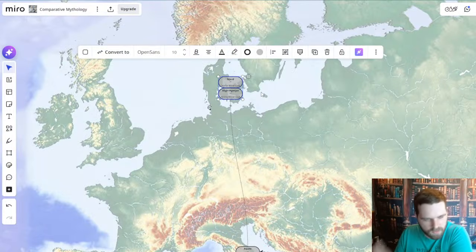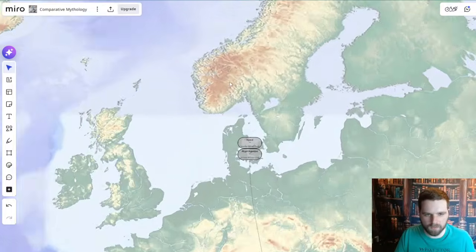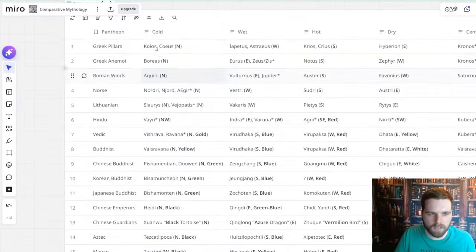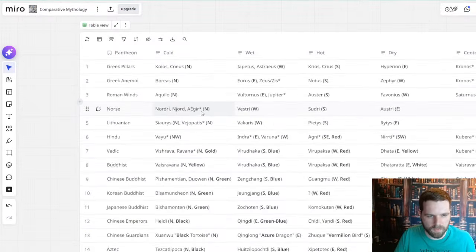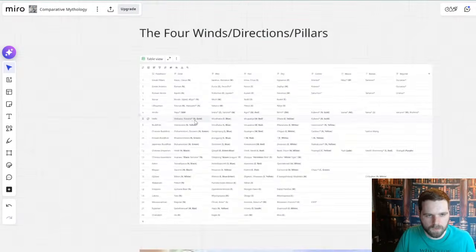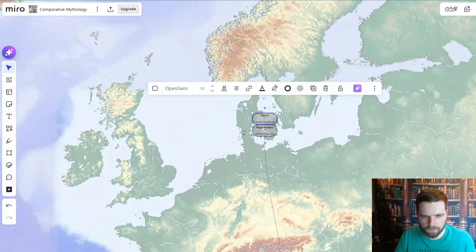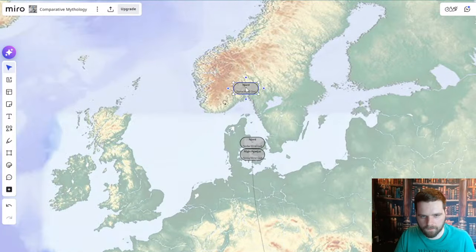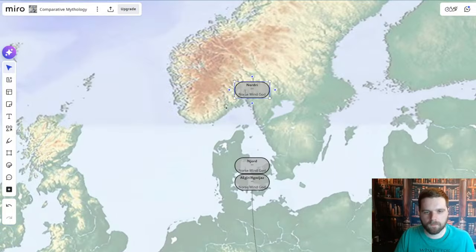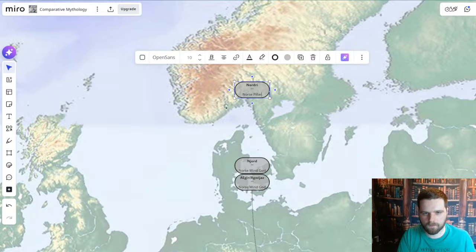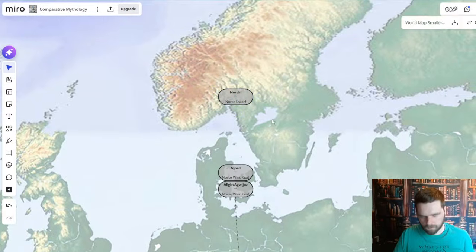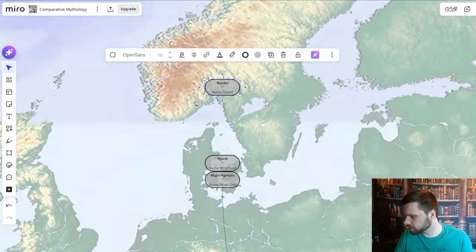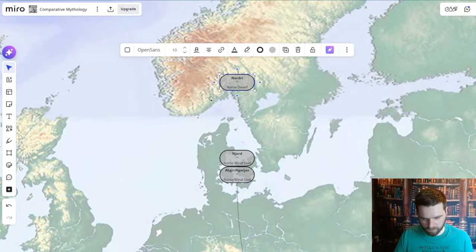Those aren't always four-wind deities, but part of the reason I go there is that this is a good segue into Norse. I'm pretty sure that's the next topic anyway. I'll go back to the Greek pillars after the Norse here, because Norse is interesting. I see I have Aegir and Nordri here as potential. Let's say dwarf. So in Norse, there are the four dwarves, the four pillars of the world. Nordri is the northern one.